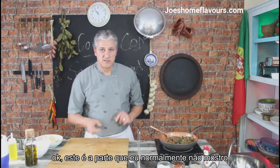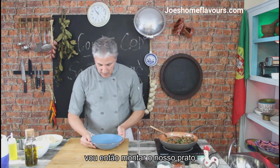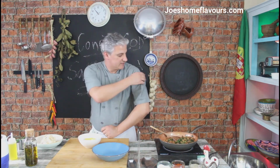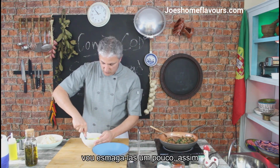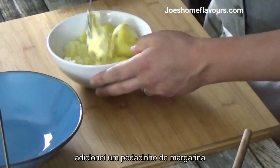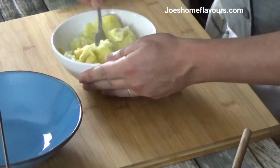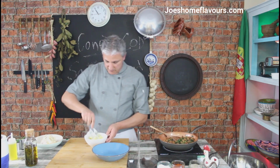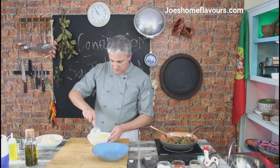Right, so this is the bit that I normally don't show. I'm going to assemble our plate. First and foremost, I have a few boiled potatoes here, which I've just cooked without any salt. So I'm going to mash them a little bit like this. And so I've just added a little bit of butter. And I'm going to smash these a little bit into a, let's say, a rustic sort of mashed potato.